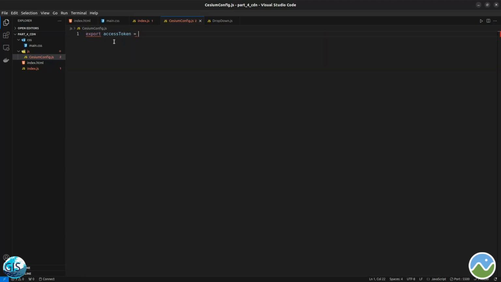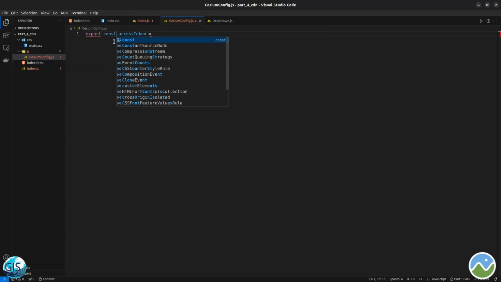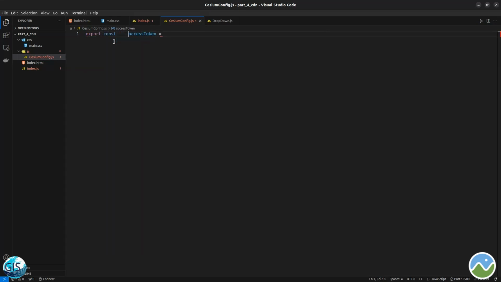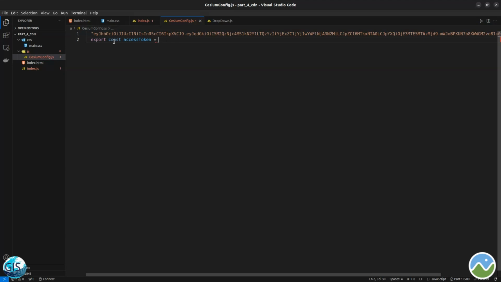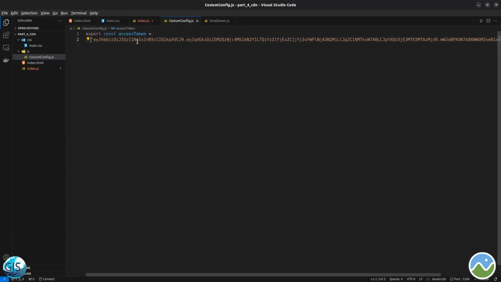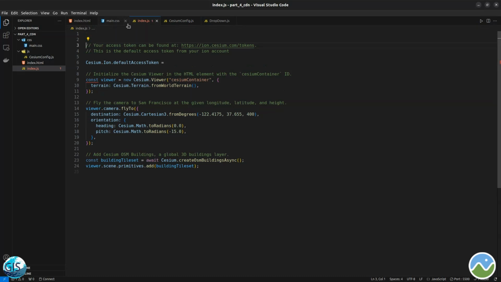Sorry, I made a mistake. So in Cesium, export const. So export const, and then why does it become like this? I don't know. Okay, now it looks good. Then I will go back to index.js.